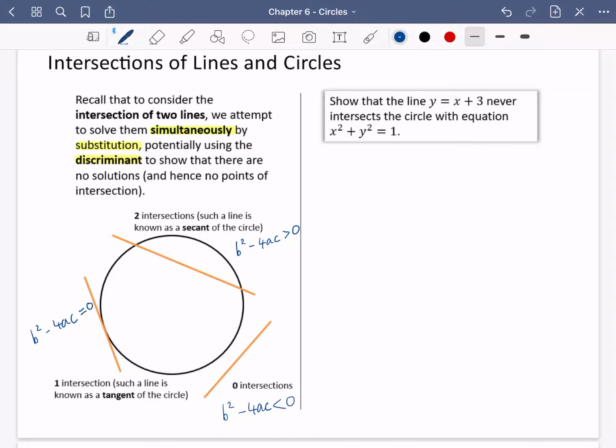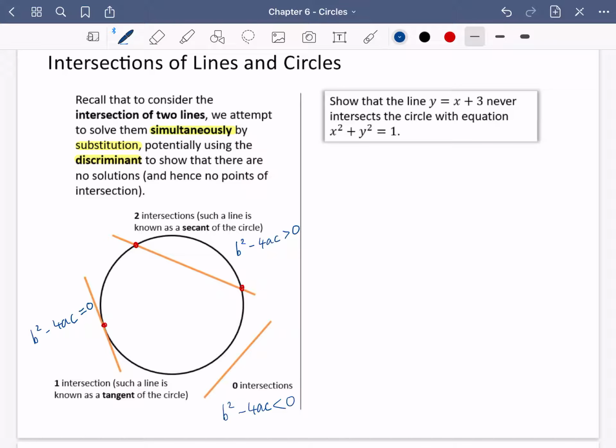I think the last time we spoke about this, we talked about it with quadratics, where it could either cross in two places, in no places, or in one place. So it's exactly the same idea. We've got two places, one place, or none. Here it could cross in two places, one place, or no places at all. Okay, so let's dive straight into some examples with this. You'll find the quadratic equation solver in your calculator is going to be very useful here.